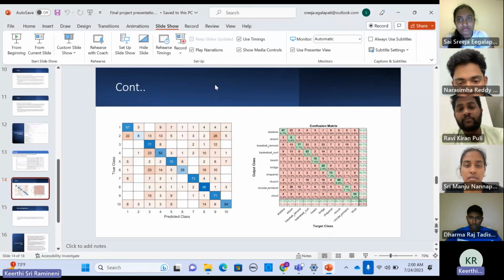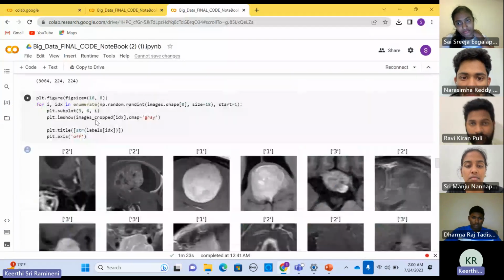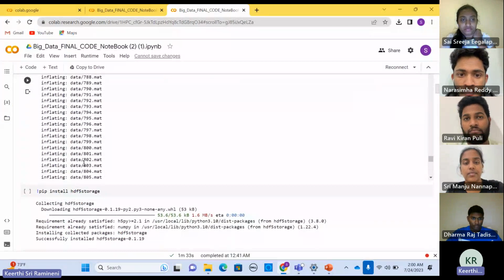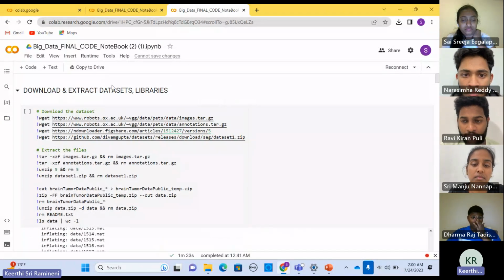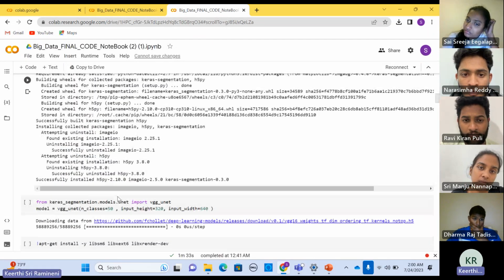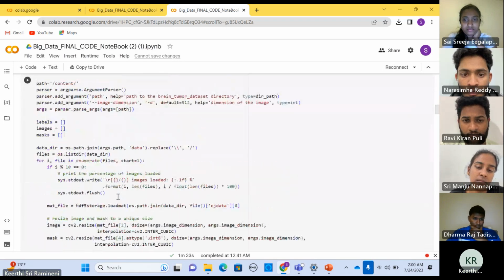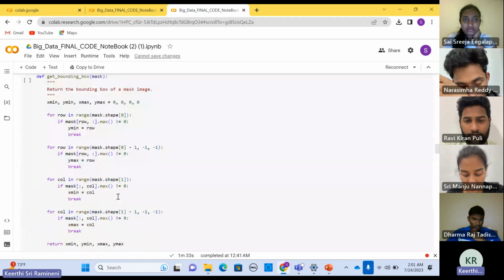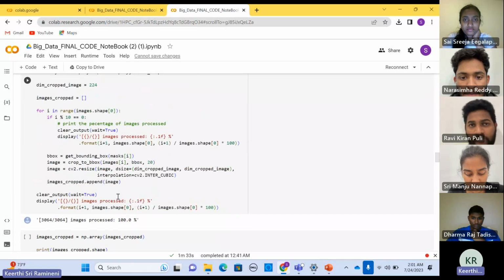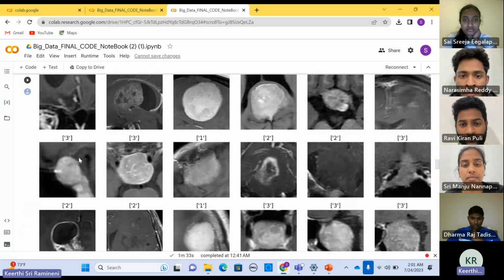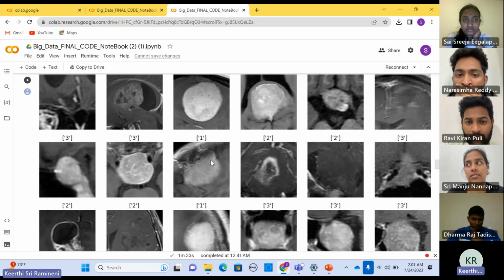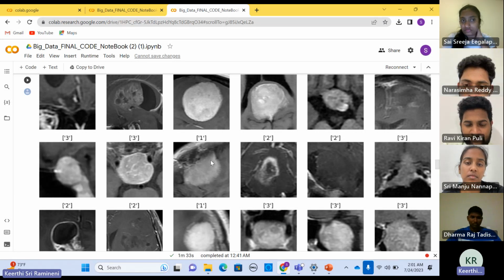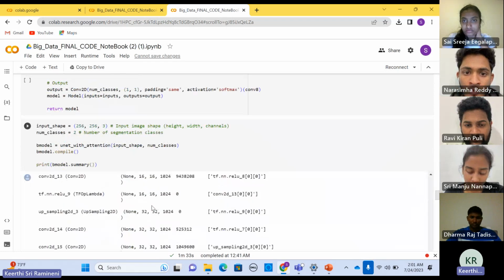So now going to the code. This is the entire code that we have developed. These are the datasets that we have used, and we have downloaded and extracted them using this. And coming to the code, we have used three kinds of inputs: labels, images, and numericals. Based on that, we have tried different datasets by giving different kinds of images. By this, the neural networks can identify the different parts of the images and specify what kind of image it is.